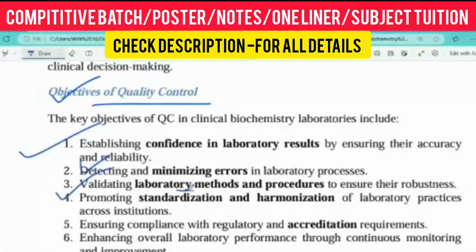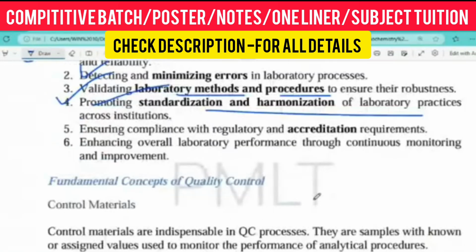Thirdly, validating the laboratory procedure and method. There is a particular method in various laboratories, right? So you have to check whether this methodology and procedure is right or wrong, and if any mistake is made in the methodology, you have to rectify it. After that, promoting standardization and harmonization. Standardization means whenever you are doing the test in an accurate manner, you have to promote standardization. All of this is very basic and we will gradually get into the core part. This is a little bit of introduction, otherwise you will not be able to understand what quality control is and how it happens. After that, we will move to the core section.